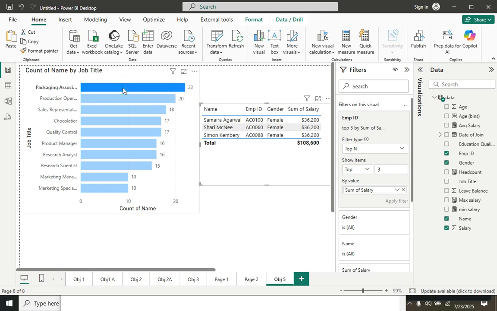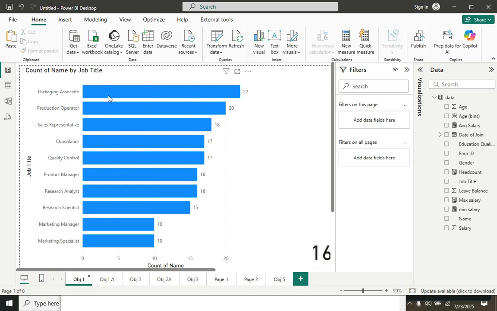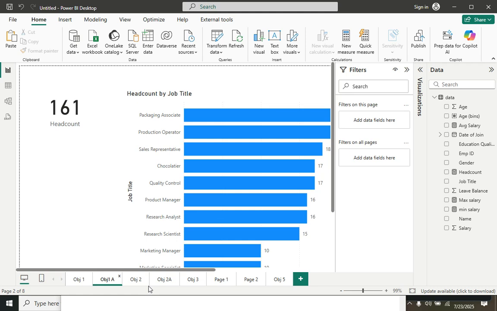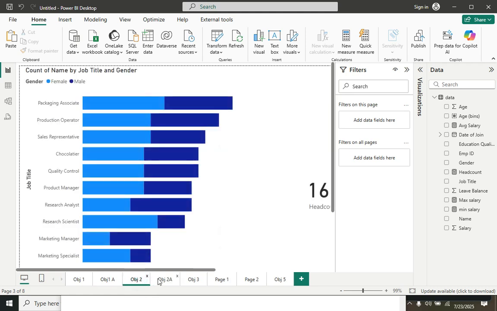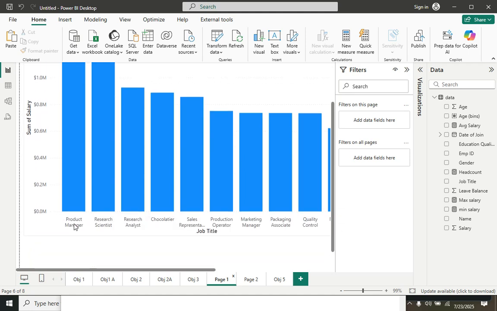Now see something. Now see what I was saying earlier. Packaging associates seem to be the best department. Where do we have best paid? Okay, I think it's here. Yes. Okay, product manager.